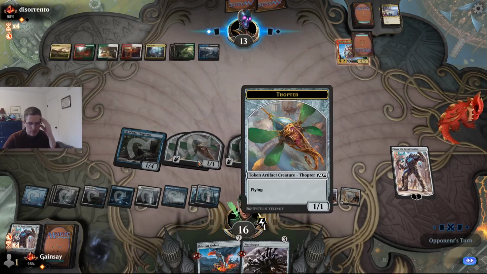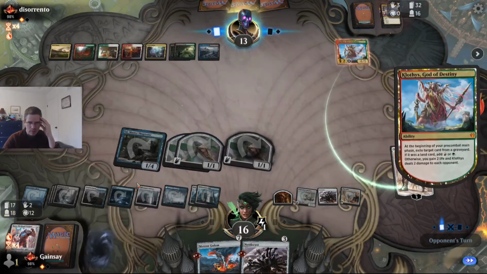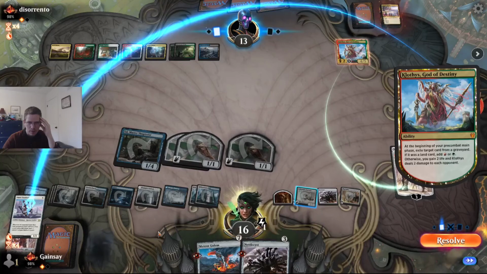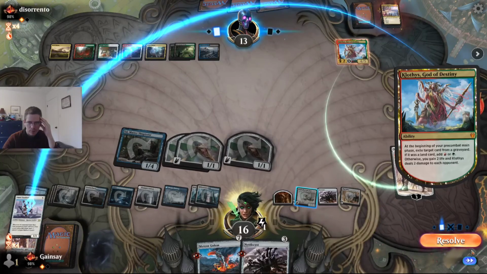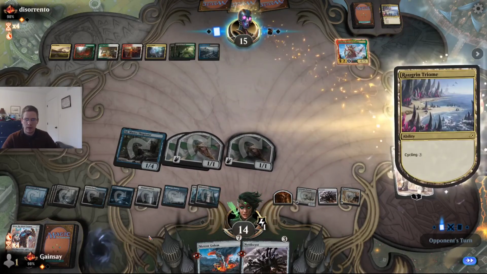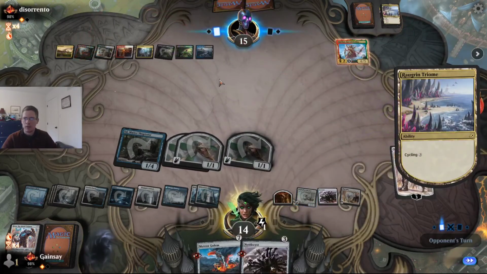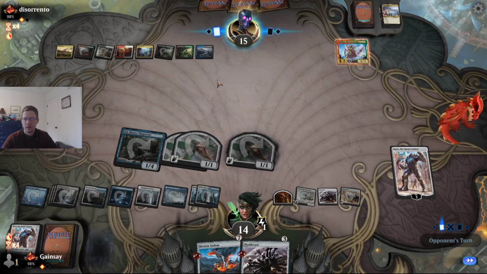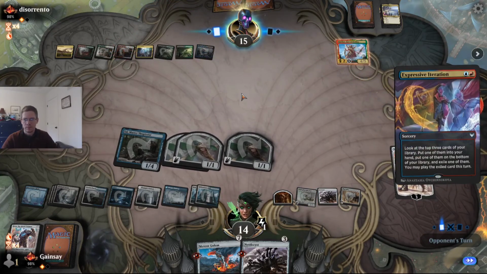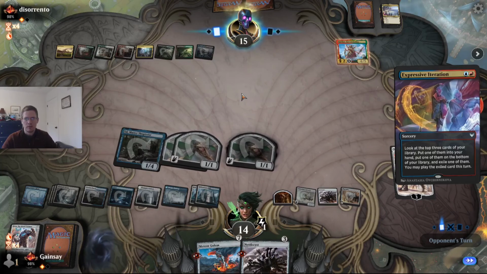Could I have killed them that turn if I'd gotten a second Nettle Cyst right away? 4 to play the second Karn, 3 to play the second Nettle Cyst, 4 to equip it twice. I might have actually been able to kill them. That line didn't occur to me until I went and got the second Nettle Cyst. Seems kind of unlikely to matter.